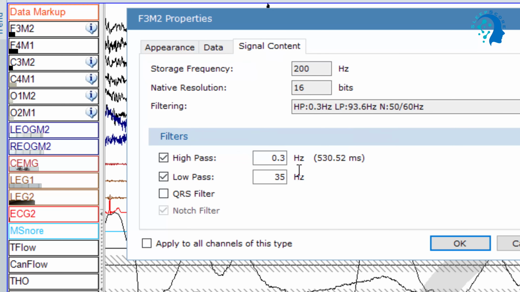Let's say we want 35 or 100 hertz high frequency, and here 200. Let's check what happens.